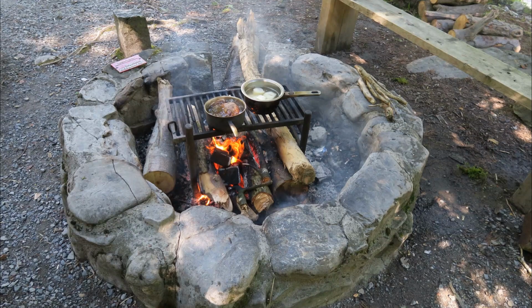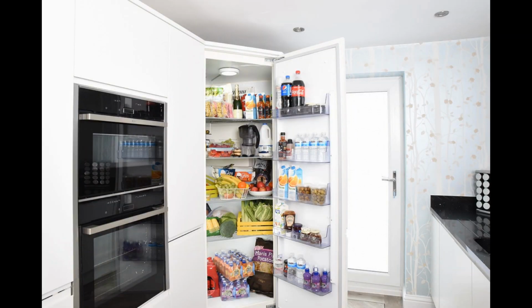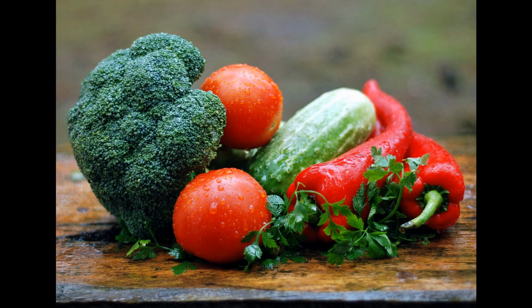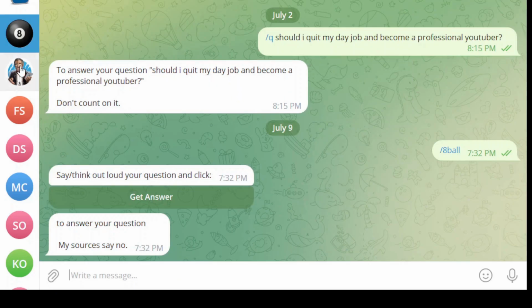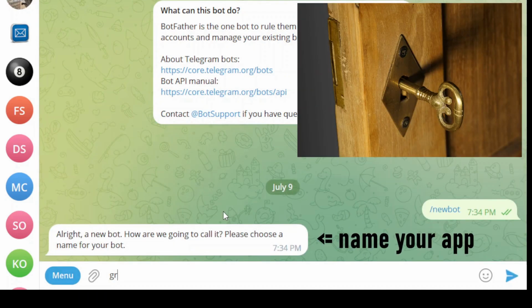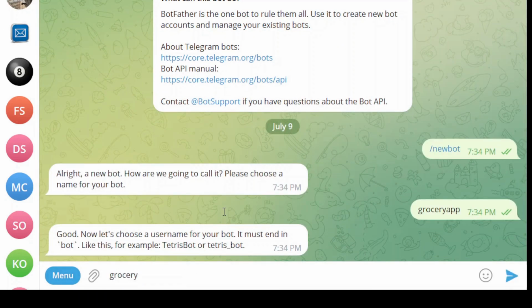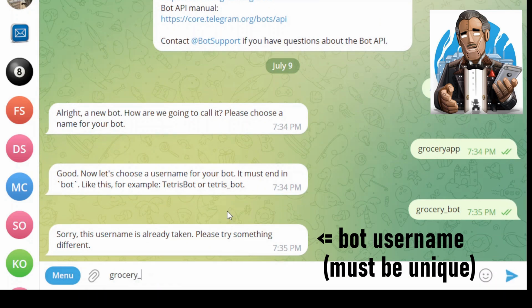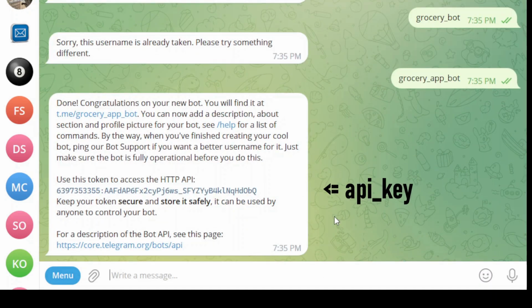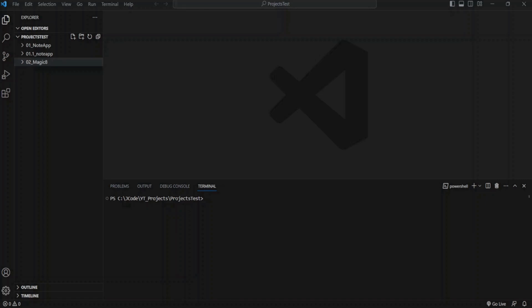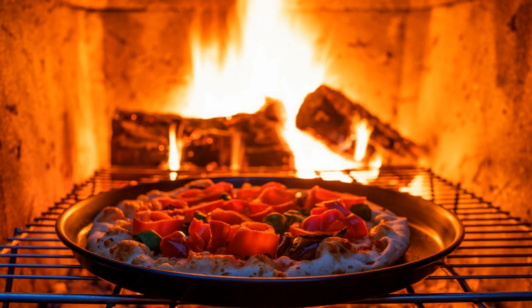Sticking with the cooking analogy, let's start setting up our kitchen with the things we need and start chopping some ingredients. To be able to enter the kitchen to cook, we would need a key. So let's talk with Botfather to get an API key. To be able to cook, we need gas and fire.